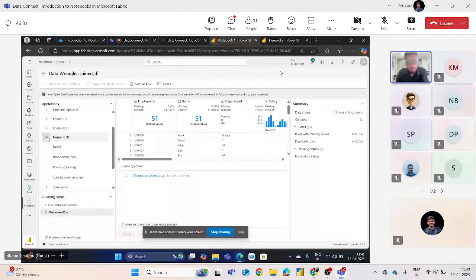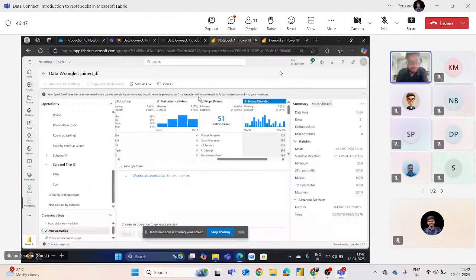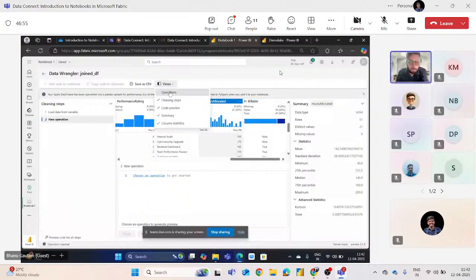And we can save it as a CSV, or we can just change tools when working with big data.